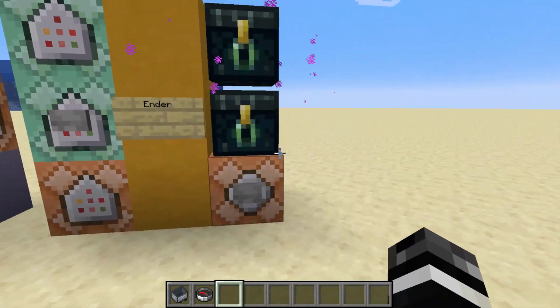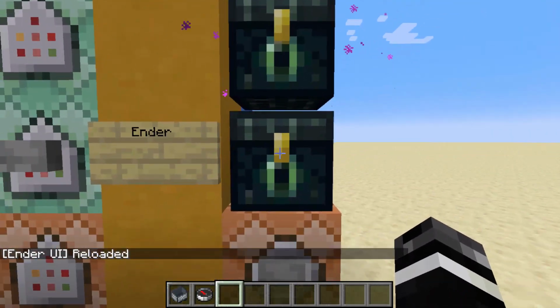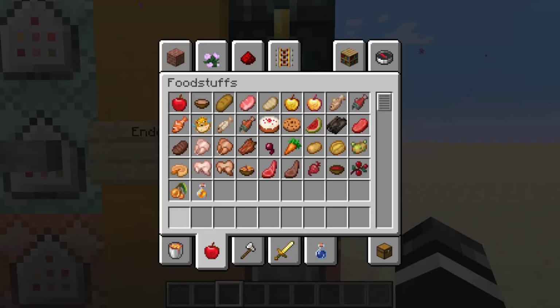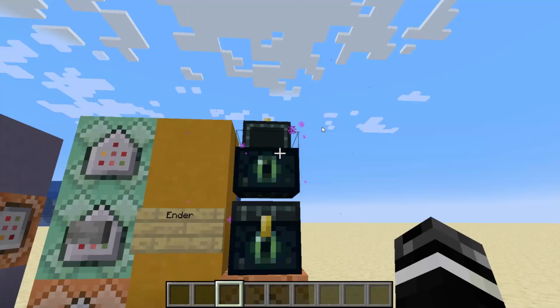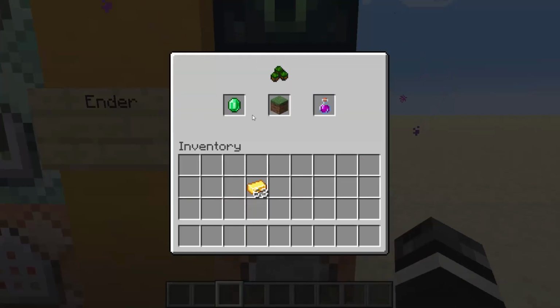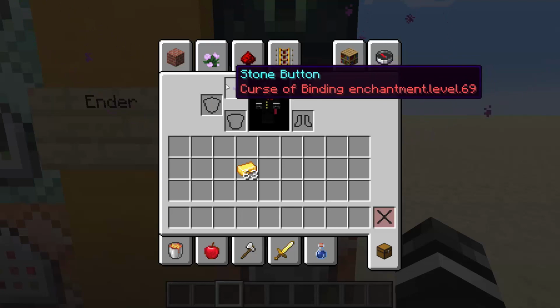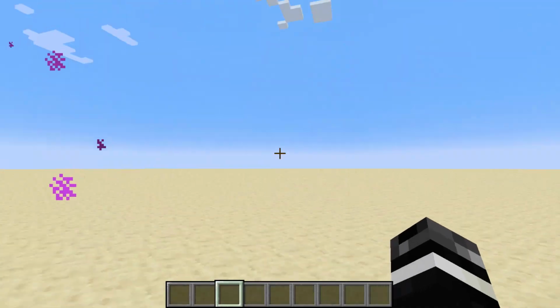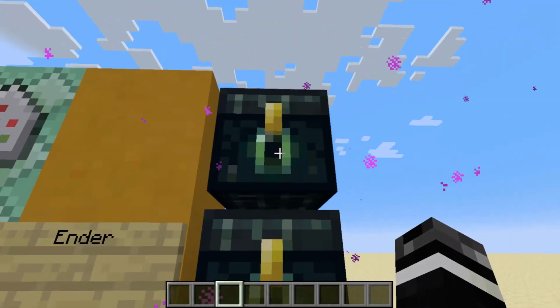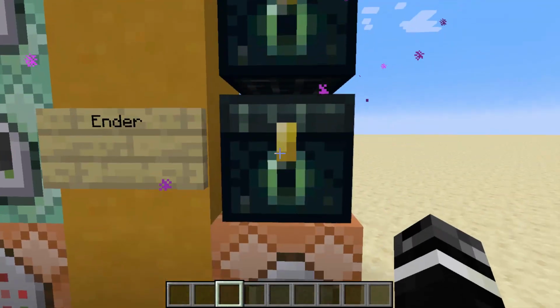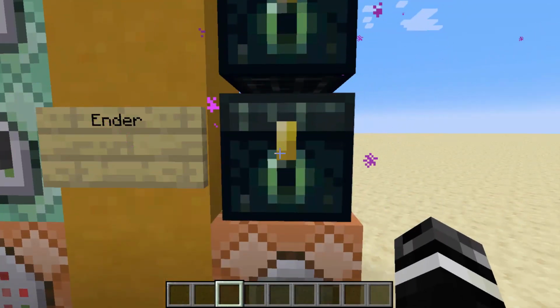Then ender chests have their own kind of special handling system. So if I have stuff in my ender chest, well, that's a problem if I want to use the UI. So basically it copies those items to a button on my head with a specific cursive binding enchantment level. And then when I look away, it takes that off my head and puts it back inside my ender chest. And I already set up all the code, so you don't have to worry.